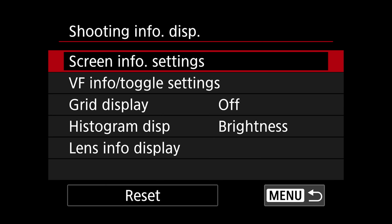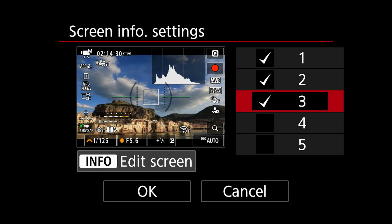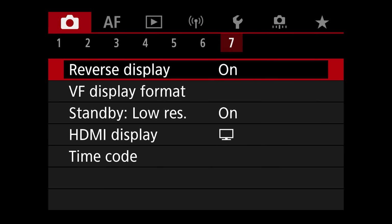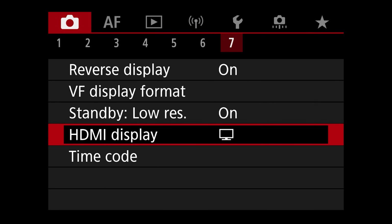Shooting info display, just like with photos, same options. You can go through, turn them on, turn them off. We don't need to go into that again. And number 7, reverse display. This is the same as we had before. Yep, same as we had before.